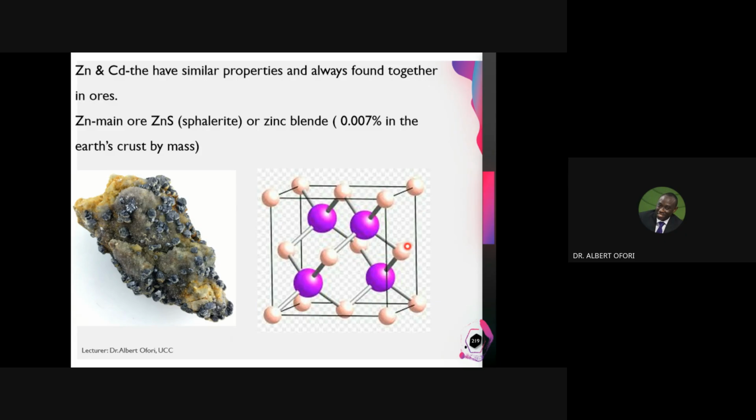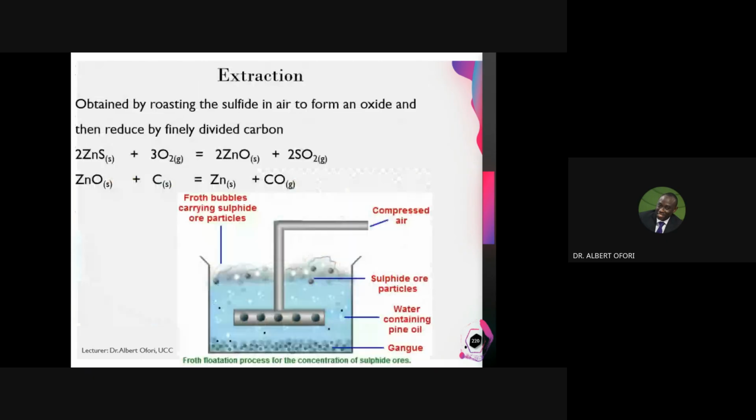So we have the zinc blende, of course, the zinc sulfide, that's a common ore. And when exposed to oxygen, it forms zinc oxide, and then we add the carbon, or the charcoal, to it, and we free the zinc metal. So we then get to have the zinc metal through a flotation process, a flotation method.